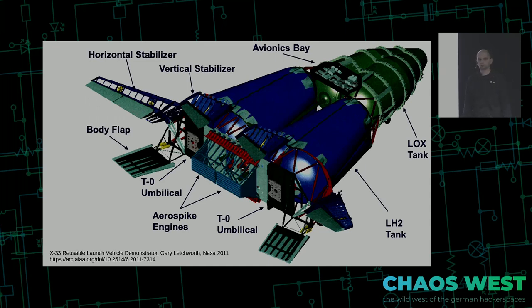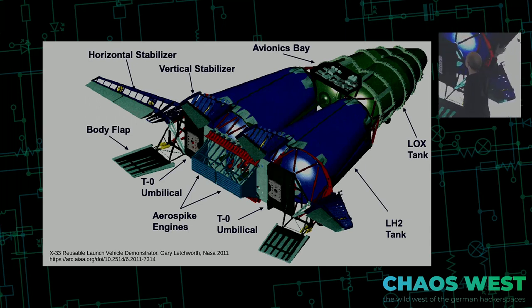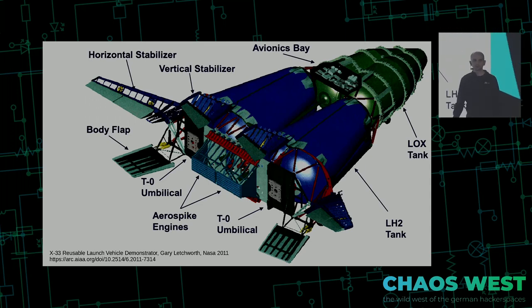This demonstrator was almost finished — all the components were there. The problem was with the large hydrogen tank. It's two tanks with a lobe in between — a very complicated shape you wouldn't use in a normal tank. They decided those tanks had to be extremely light because it was going to space, so they made it out of carbon fiber. And they ran into trouble. They couldn't get it tight; they had leaks all the time. Also, it was not as light as they thought, because carbon fibers are only strong in the direction of the fiber, not perpendicular to it. So they ended up using a lot more mass than expected, especially in the lobe areas.